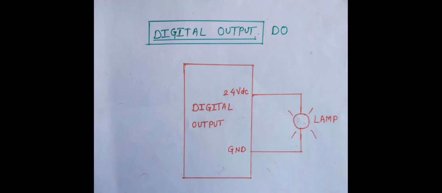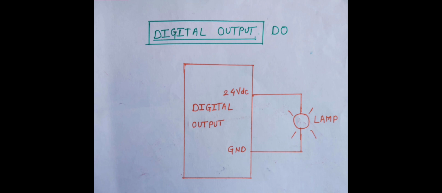Now, what is digital output? The digital PLC outputs are control circuits that use only binary data, that is 1 and 0, to give the PLC CPU control over the field output devices. The digital PLC output thus provides a binary control output from the PLC to the field devices. It means it gives 24-volt DC to the field devices in the form of a relay, or through the relay output. It means when the signal comes, then the load operates. If it is absent, the load will be off. It only indicates on and off status.